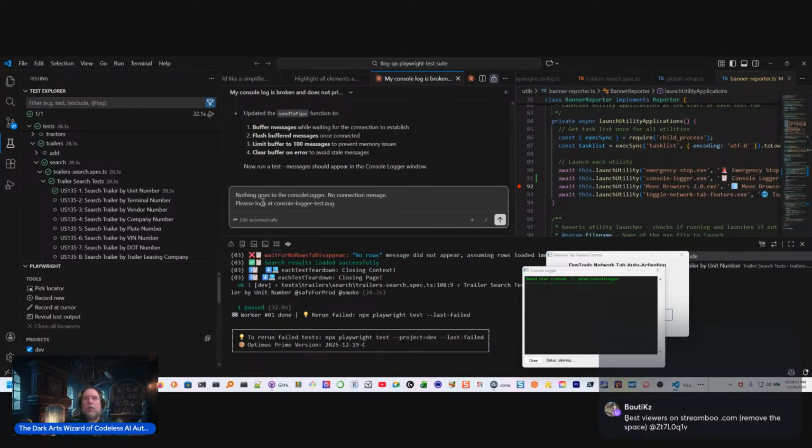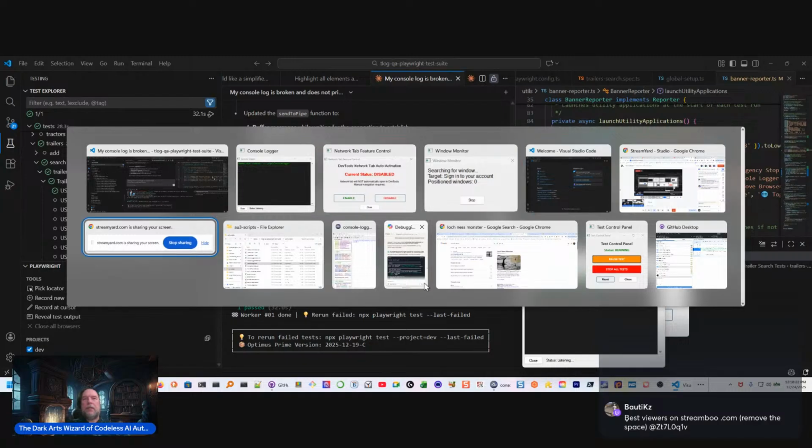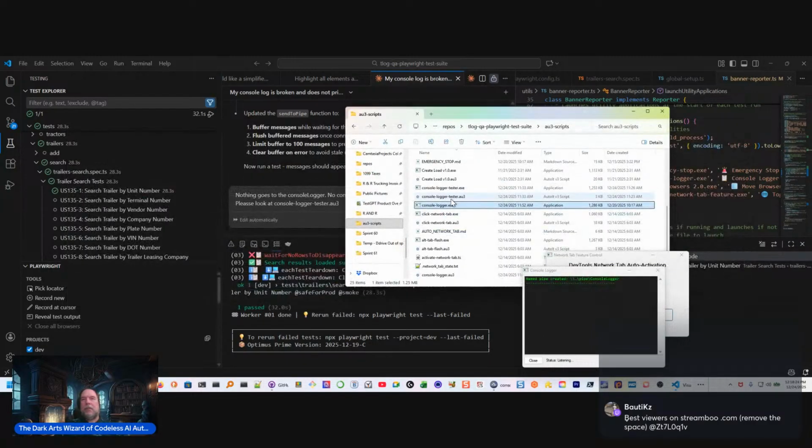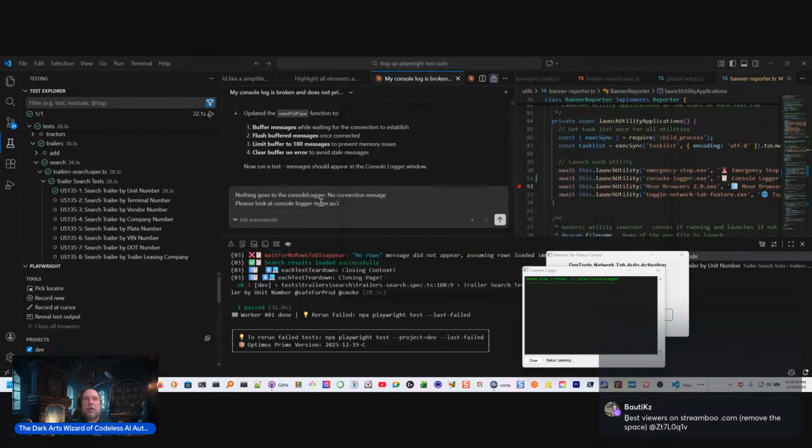So we're going to point it at the console logger tester. I believe that's what we're calling it. Console logger tester 83 or examples or a working example.